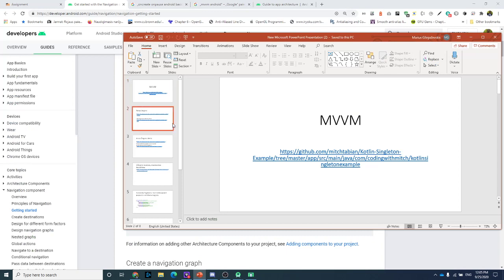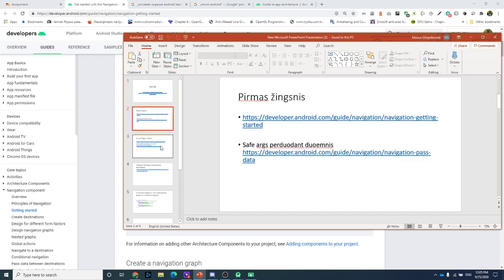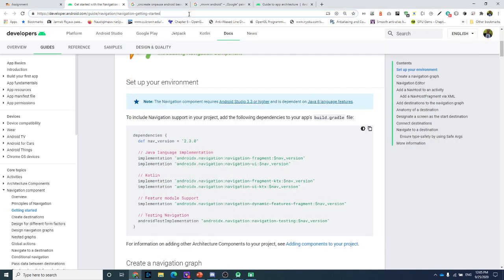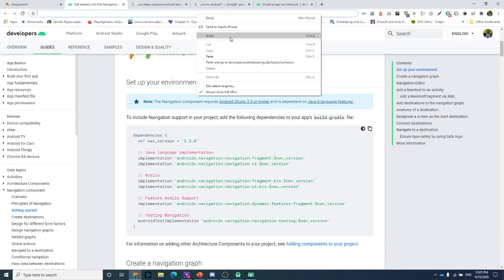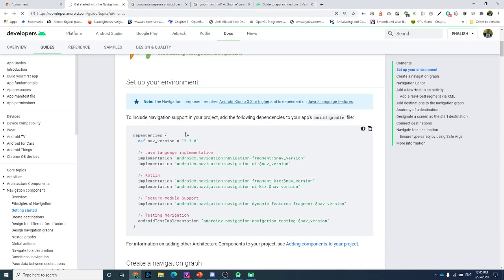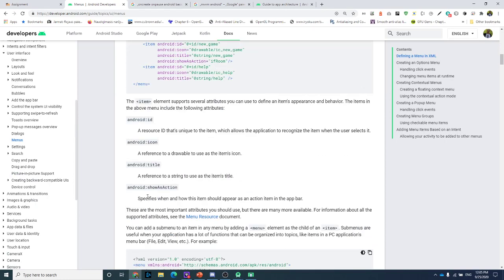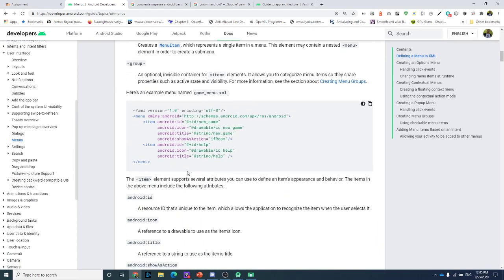There is some link in the developers Android Studio documentation. You're able to find information about menus. And here, how to create the menus.